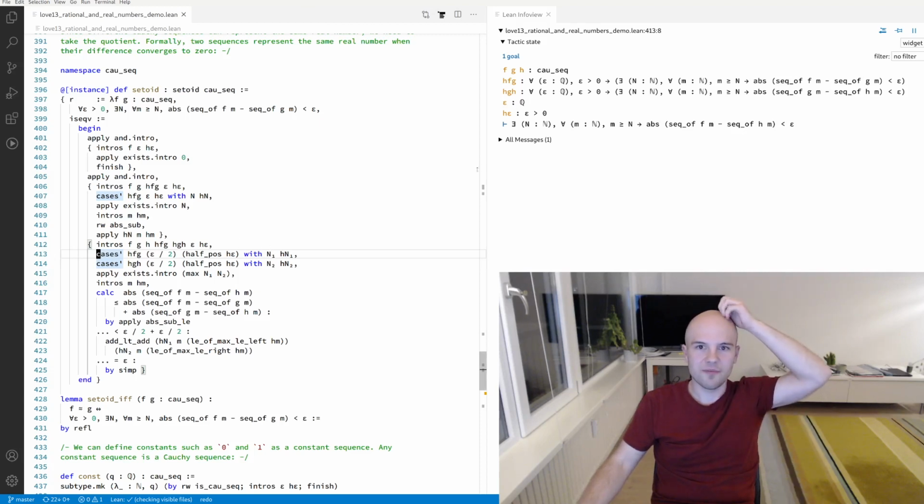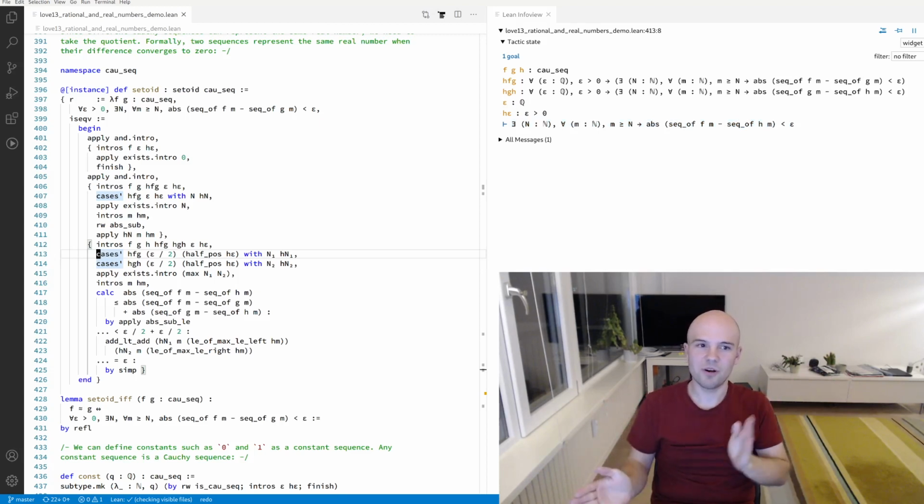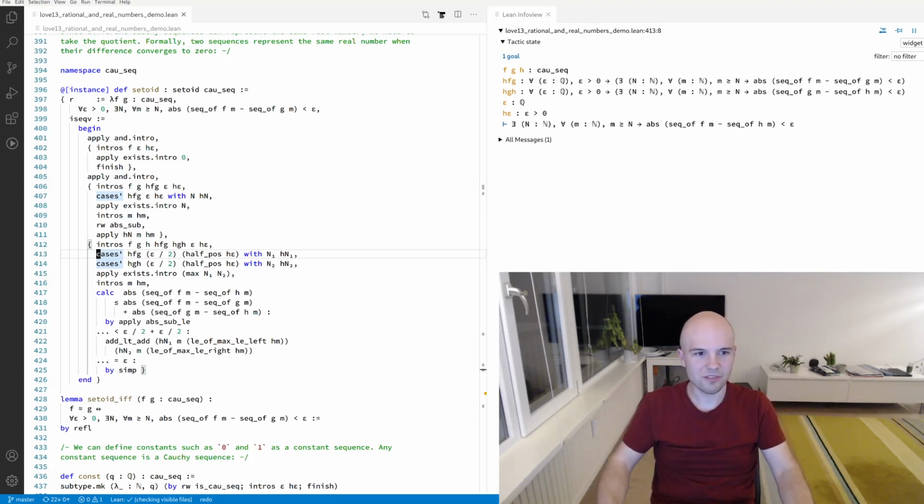And this is exactly what we do here. So when we show transitivity, we need to show that for every epsilon greater 0, there exists an N such that for all indices after that big N, the difference between the first and the third sequence, so between f and h, is less than epsilon, and we'll split this epsilon into 2 parts, epsilon half for the difference between f and g, and then epsilon half for the difference between g and h. This comes up fairly often, so remember, this is a good technique.